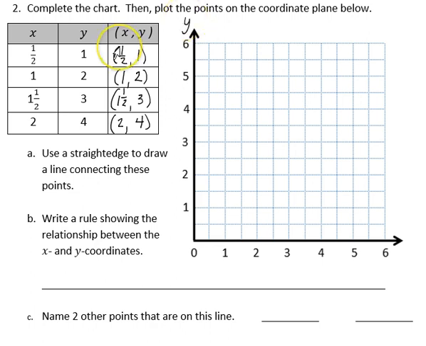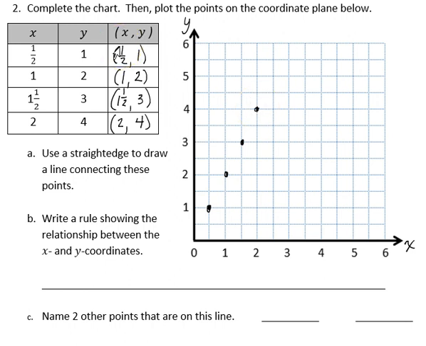I have my y-axis and my x-axis. The first point will be at (1/2, 1). Start at my origin, move over 1/2 and up 1, mark a point. Then I'll plot (1, 2), move over 1, up 2, mark that point. Then I'll go to (1 and 1/2, 3). So I'll move over 1 and 1/2, up to the 3, mark that point, and then over 2, up 4, and there's all 4 of my points.